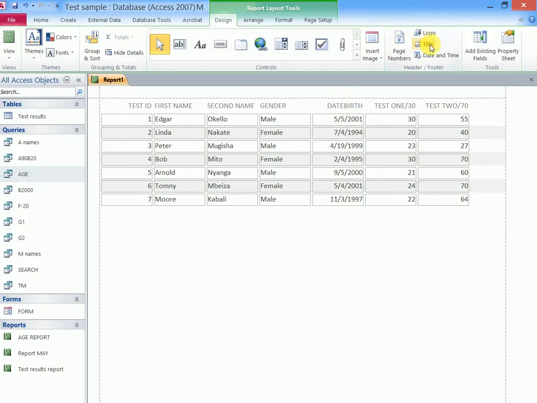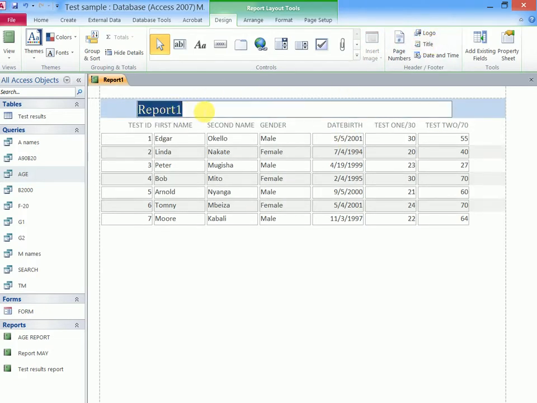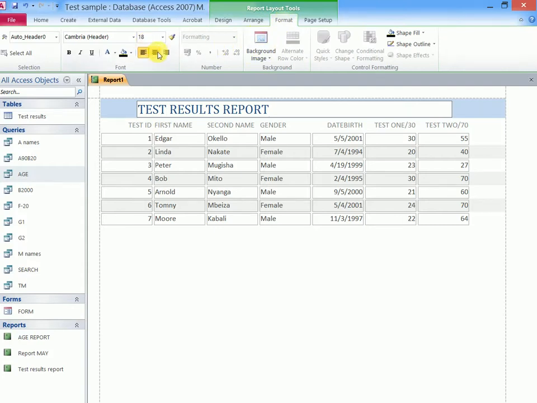We can add a title to it, maybe test results report. We can always center this.